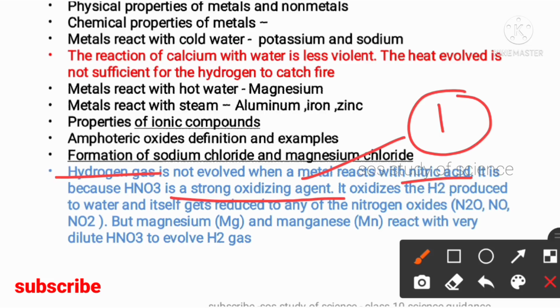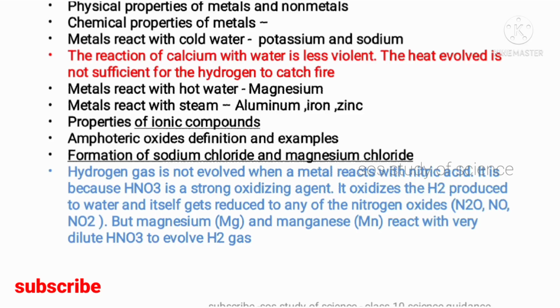Apart from this, they were asking about roasting, calcination and the occurrence of metals and all. But this year the concept is reduced. And the diagram which you have to learn from this lesson is the action of steam on a metal. Definitely don't ignore it, they may give this diagram. You can expect this diagram. Do learn it, 12 to 16 marks you can easily gain from the diagram itself.